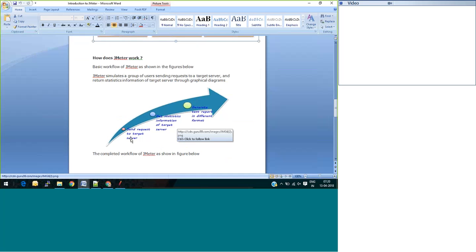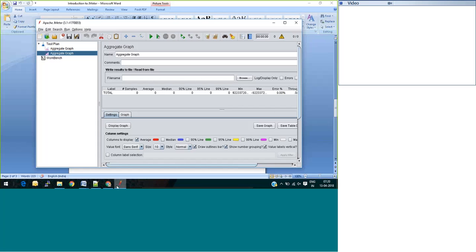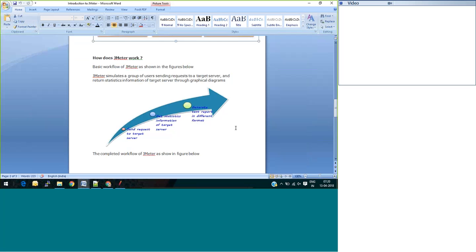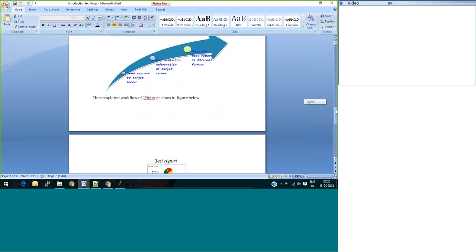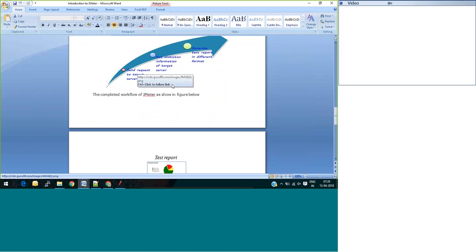JMeter sends multiple requests to the target server, fetches the stats information, and then with its features like listeners, it generates the test reports. We will be covering everything in our course: how we send multiple requests, what information JMeter pulls from the servers, and how it generates the test report in different formats.